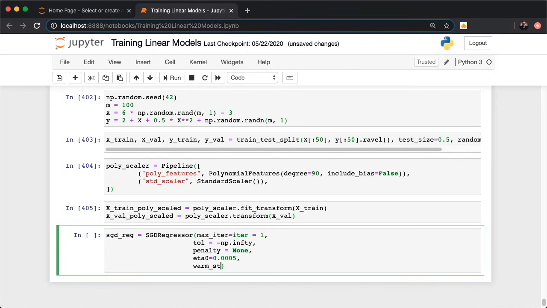Warm start, let's say I'll put it to true. Now what warm start does is that when set to true, it reuses the solution of the previous call to fit as initialization. That is, we're saving iterations here. We're making use of previously computed values to initialize again if we come and execute this line of code.